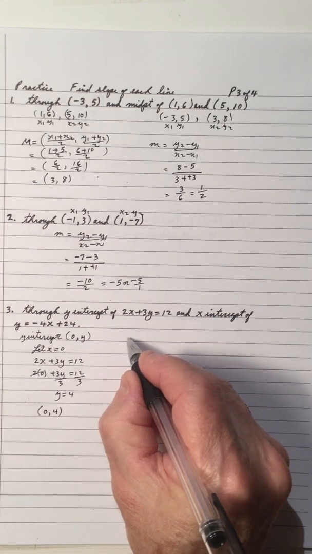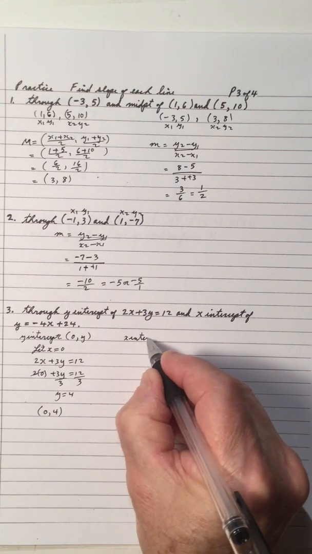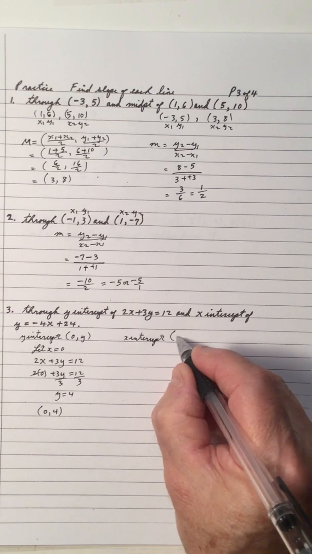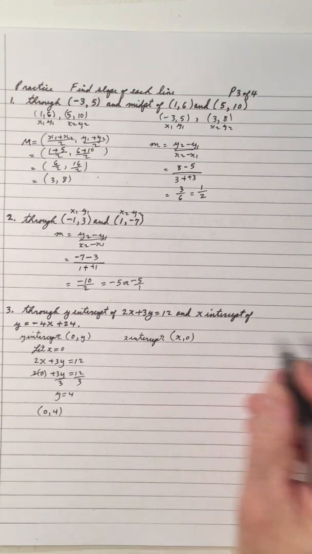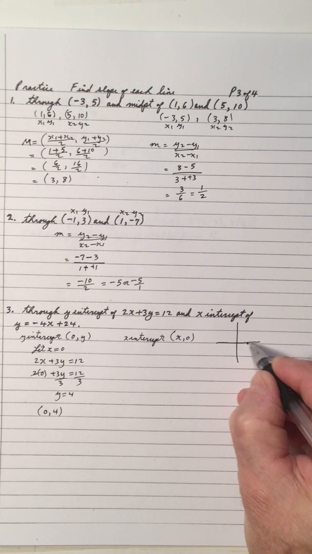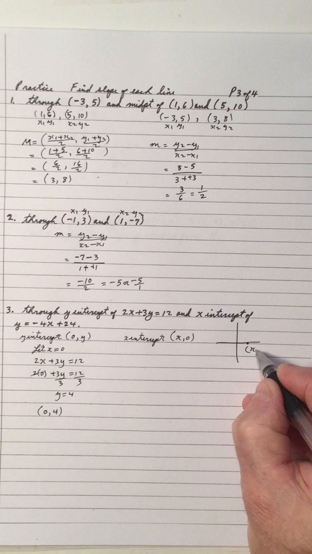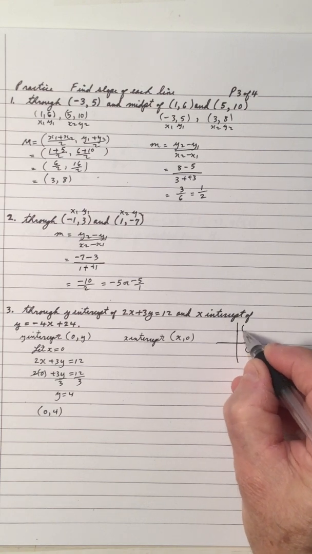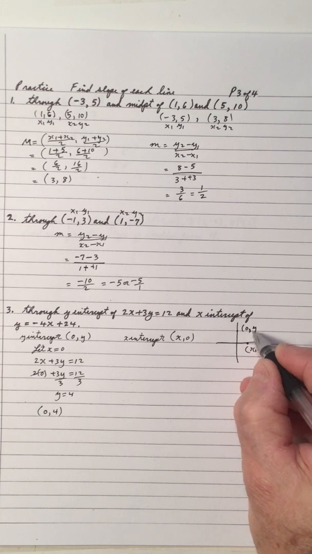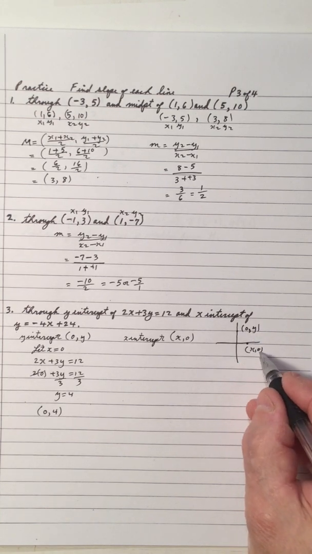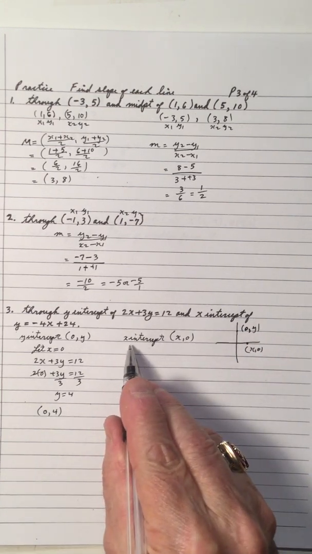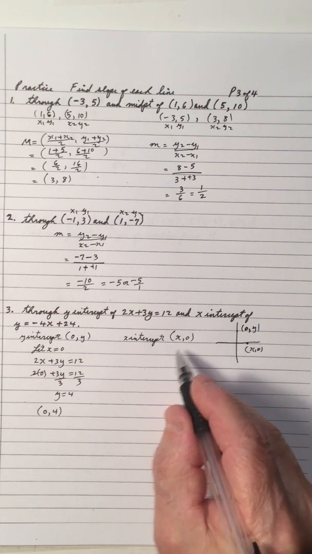And you want the x-intercept, where it cuts the x-axis, and it cuts the x-axis when y is 0. And just to illustrate that, if you cut the x-axis right here, notice that's (x, 0). If you cut the y-axis, it's (0, y). So the x-axis is when the y is 0, the y-axis is when x is 0. So the x-intercept is cutting the x-axis, the y is 0.